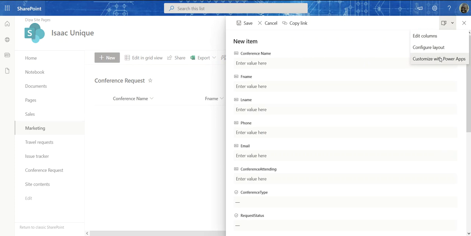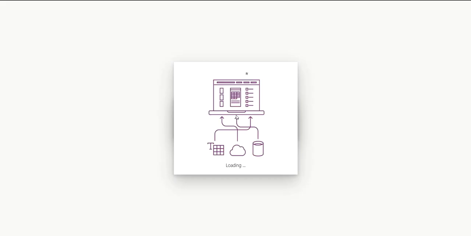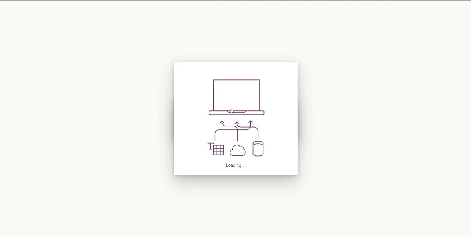Come in here, customize with Power Apps, and the other way works just the same. So it's thinking and it's going to connect that SharePoint list into Power Apps, and then we'll have access to our form in here, and it'll allow us to customize it and do what we need to do with it. So let's wait for it to come up.